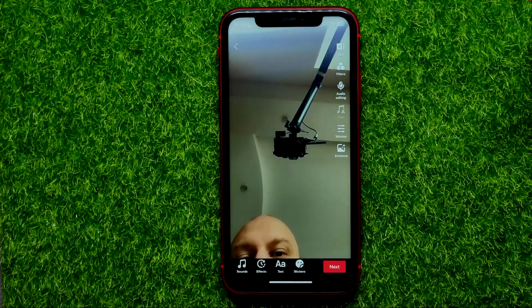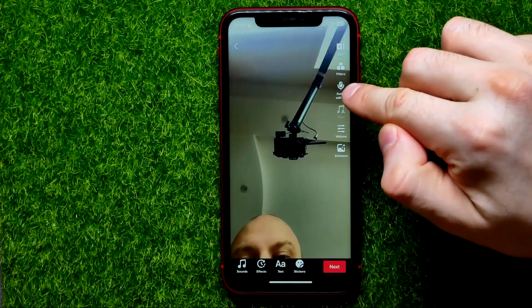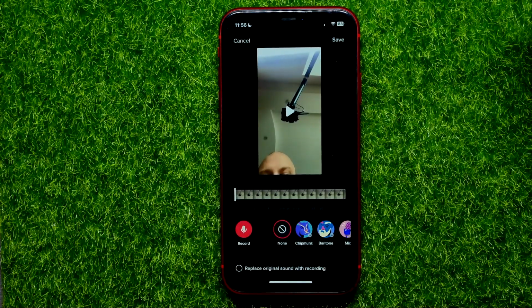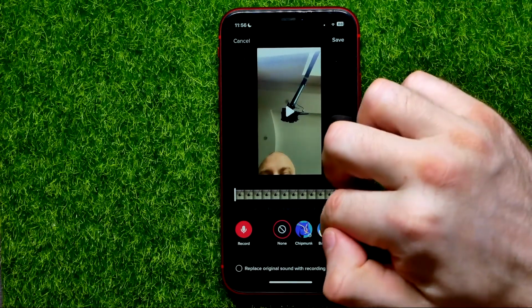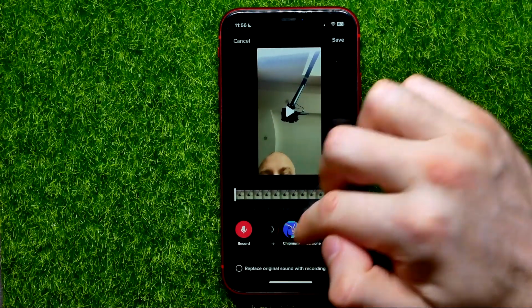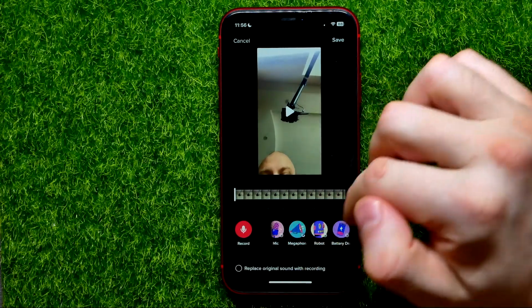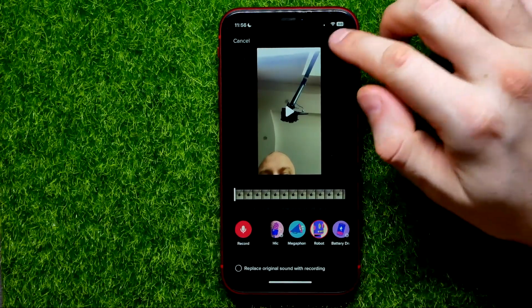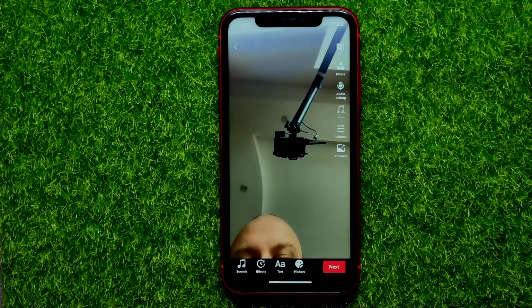And on that step, at that right toolbar, you can easily find this audio editing icon. You can just tap on that, and now you are able to change your current voice on that TikTok video just by selecting one of those presets. Just tap at any of them, and once you find one you like most, you can just hit right here at save button to apply those changes.